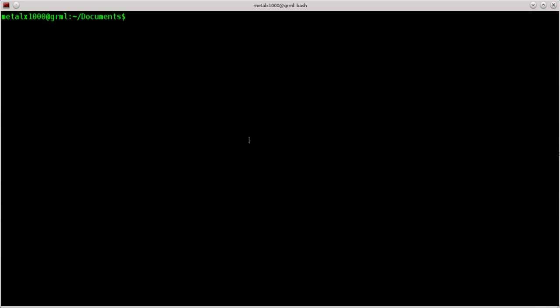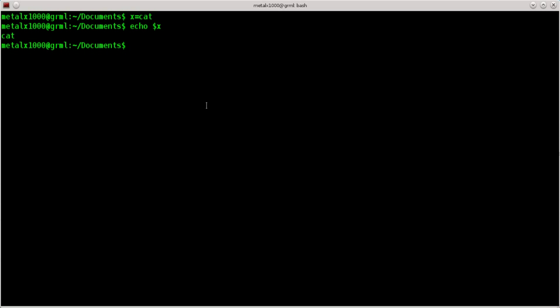It could be others. There are a few others, but in most cases, it's going to be 0, saying that it's true and it ended successfully, or 1, that it's false or that it ended in an error, or unsuccessfully, I guess you'd say. So real quick, let's create a variable here. I'm going to say x equals cat. We can check that by saying echo $x, and it should output cat, which it does.